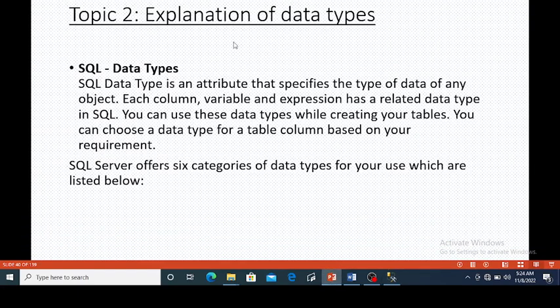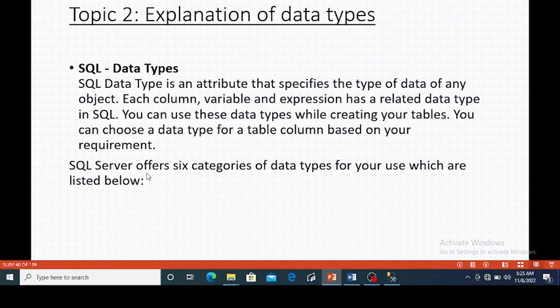Now you can use these data types while creating your tables. You can choose a data type for a table column based on your requirements. So it depends on what you want to achieve, and you choose the data type according to what you are doing.